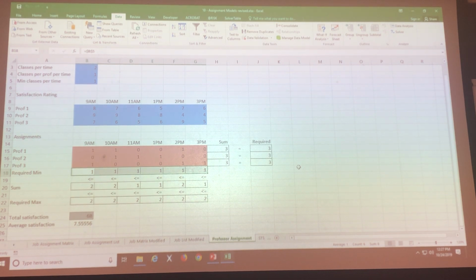When we doubled up on what was required, classes and classes per time and classes per professor, it automatically doubled up on where it was, when we realized that, practically speaking, that couldn't happen. And so what we needed to do was go in and make sure that all those assignment values were 0s or 1s. In other words, put a constraint in that said those all had to be less than or equal to 1. Could have said binary, but less than or equal to 1, either one. And then, when we went back to 3 classes, we realized we had constraints in there in such a way that the equals just wasn't going to work. So we had to switch that to a less than or equal.